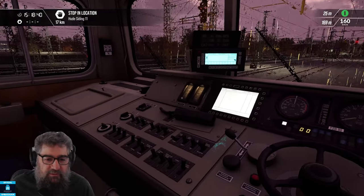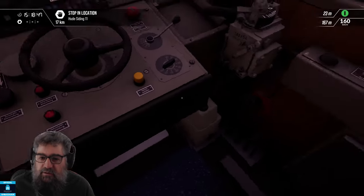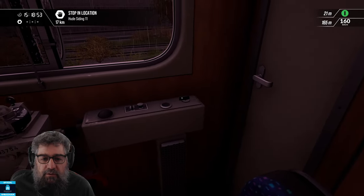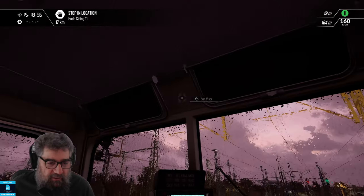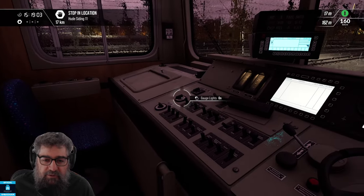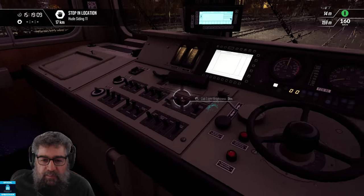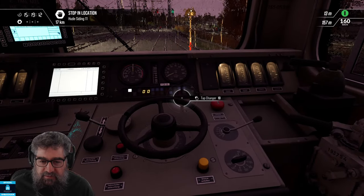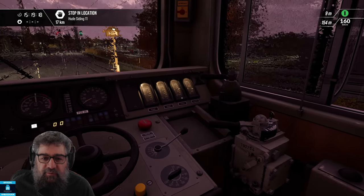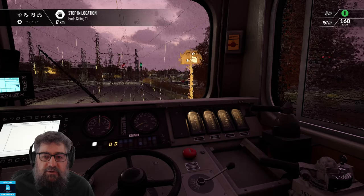What about windscreen wipers? Where are they? Screen wipers. They're often down here somewhere lately. I don't think we want that one. Got to be a switch for them somewhere. Surely. Any guesses? So I'm guessing these are the braking force selector and traction force selector. Okay, that explains why we're not getting wheel slip at the moment. And do we have to acknowledge this signal? I don't know. Probably not.